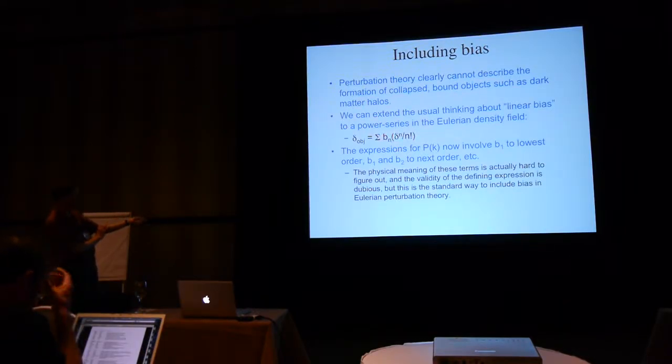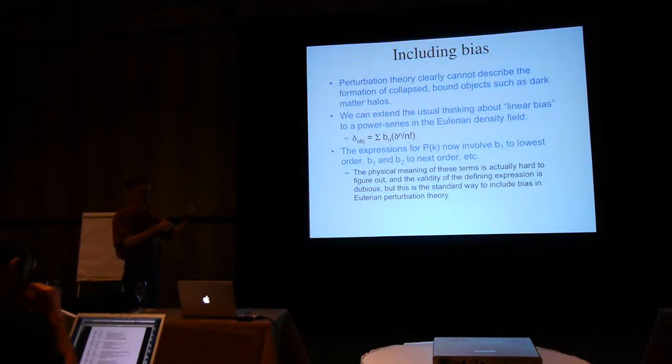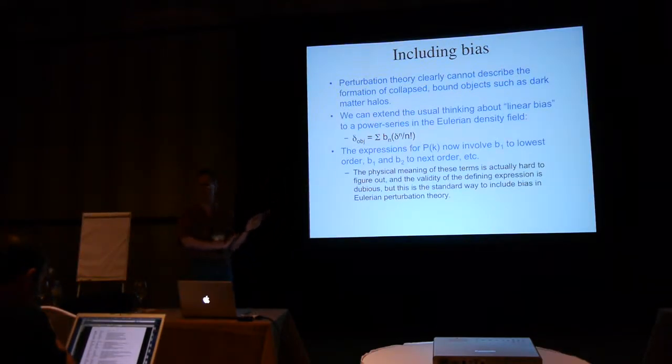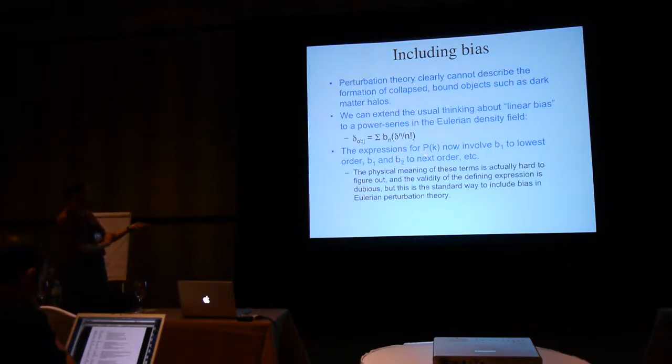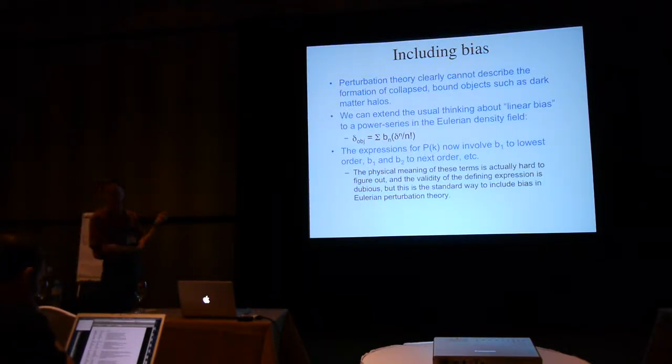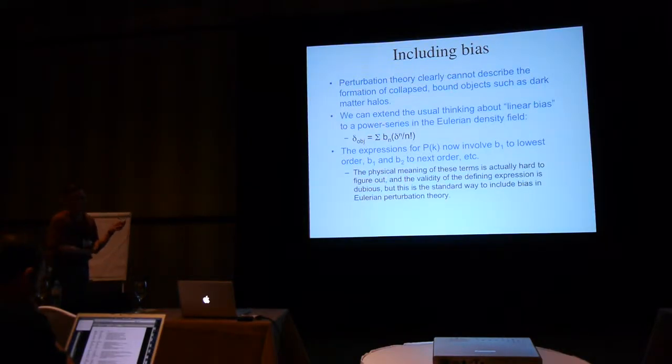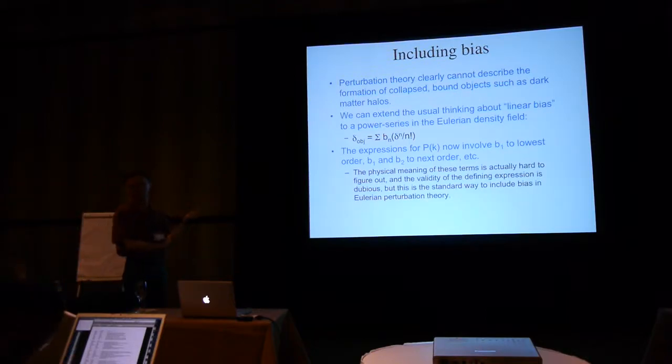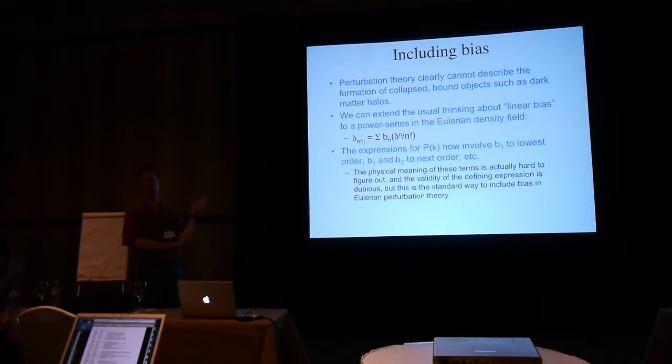And then I'm going to take each one of these delta mass terms and expand it to first order in delta naught, second order in delta naught, third order in delta naught, and so on. And so now when I write down expressions for p of k, I have b1 squared times p matter to lowest order, and then I have expressions involving b1 and b2 and so on to higher and higher orders. It's very hard to understand the physical meaning of these terms, right? You can measure them from all kinds of surveys and so on. But if I go to you and I say, aha, I measured it and b2 is minus 0.03, and you go, oh my God, my theory says it's 0.05, what do you do?